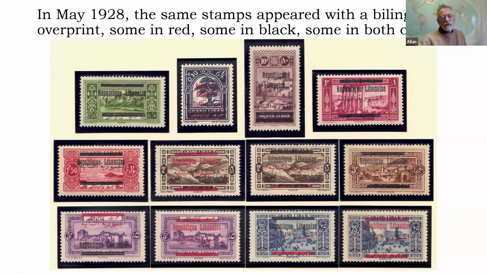It can be very difficult at times to correctly identify these stamps. The Scott catalog lists them all, but it gives very minimal descriptions of the differences between the different overprints. You have to really be careful to sort them out in order to give them a correct Scott catalog number.